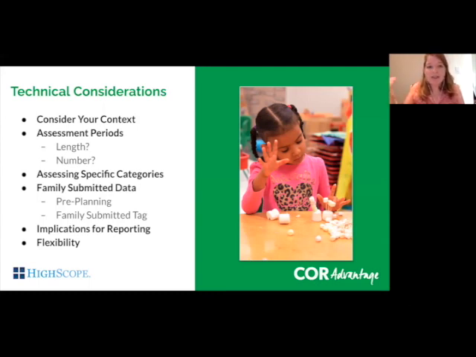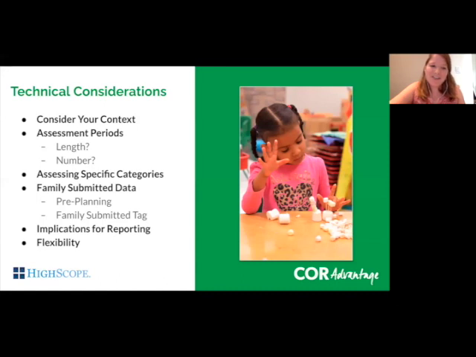So one decision that you can choose to make is thinking about if you want your teachers to be assessing every single category within the assessment. So it's worth noting that the way the tool was validated, if you're selecting all items within a particular category, you're still using the tool in a valid and reliable way. So our encouragement to you is, if you're thinking about this, to start with thinking about which categories are most important for you, and then being sure that you're doing all of the items within that category.